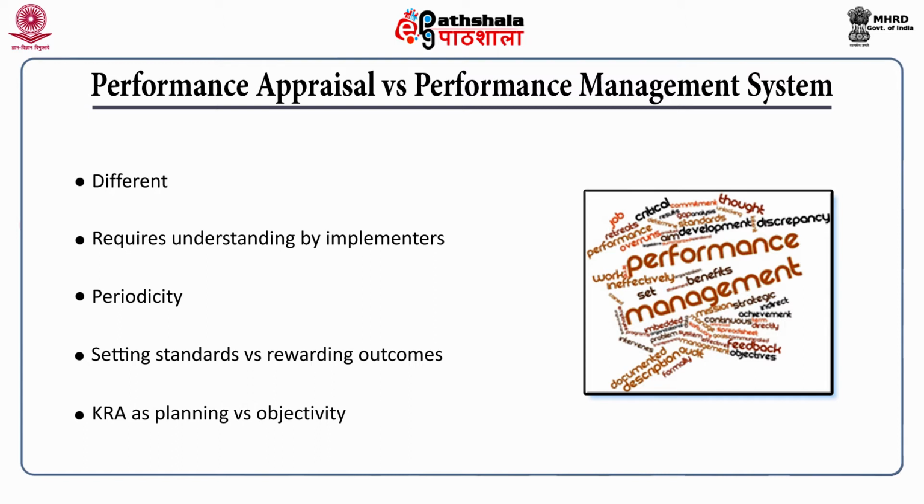Identification of performance factors in the form of key performance or result areas are used to plan in performance management system, and in contrast, these are used as a tool to bring objectivity to the performance appraisal system. The focus of performance management system is to bring improvements in the performance as compared to objectivity focus of performance appraisal system.